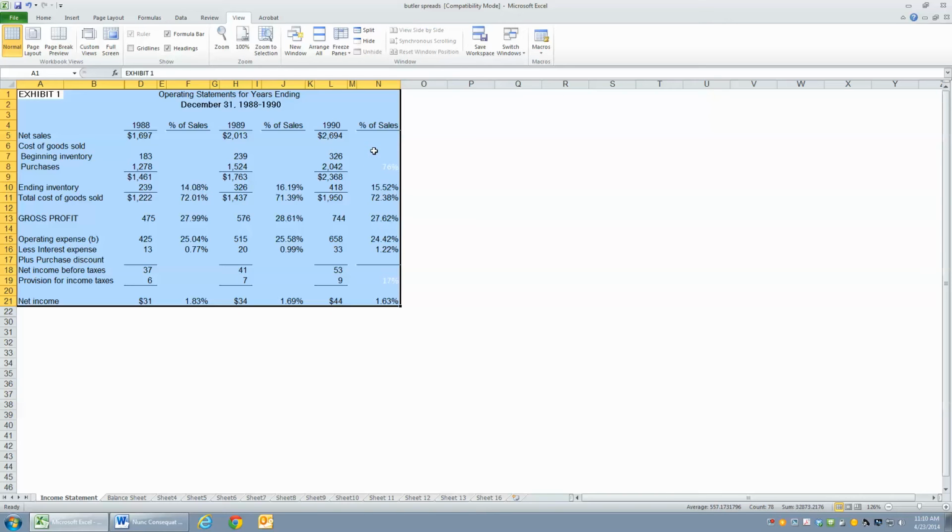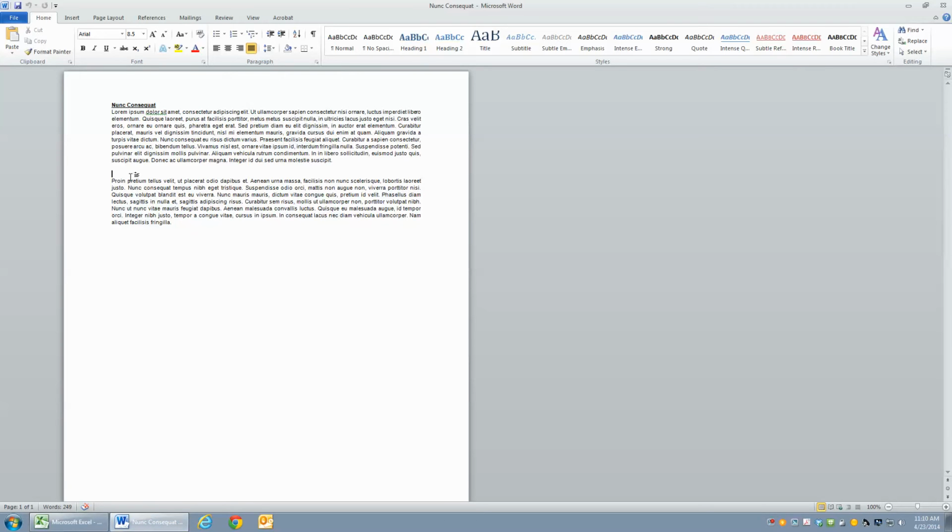The way I do it, I know there's a number of ways to copy a highlighted section, but I'm a right clicker, so I like to right click and copy, and you can use whatever method works for you or whatever you're most used to. Go back into your document. You have your cursor already lined up where you want to embed the spreadsheet.